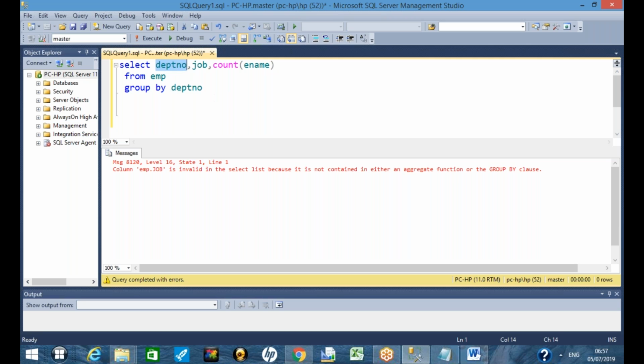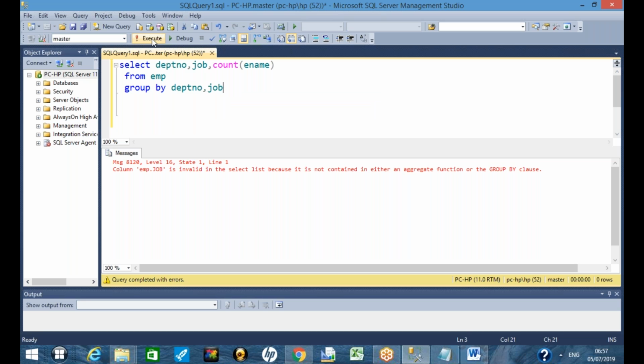Department number is a non-aggregate column and we included it in the group by clause. Everything was working fine, but you had one more non-aggregate column which was not included in the group by clause. So what I need to do is include job in the group by clause, right?